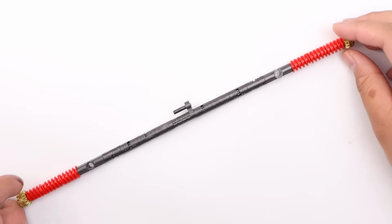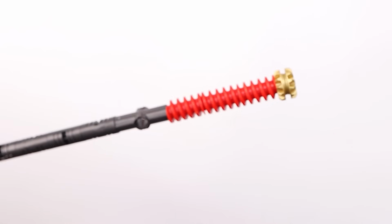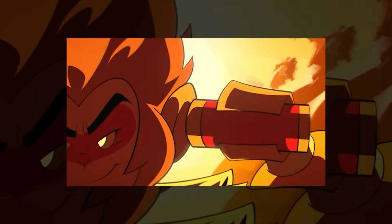This is the staff. It's almost as tall as the actual mech. The dark grey pieces with red worm gears and gold regular gears at the end look amazing. It would have been a lot better if they gave us pieces to make the set shorter and then much longer, so you can show it in different forms. A retractable design would have been great, but it's probably too much to ask for.